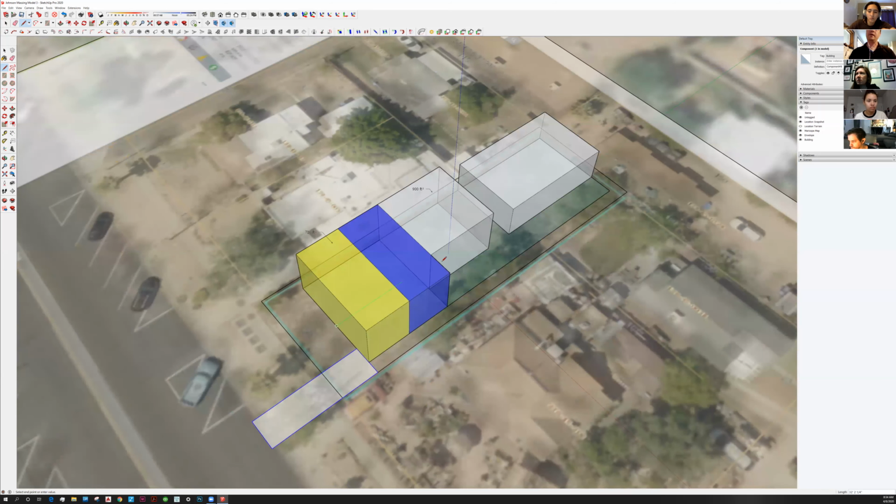Okay, so we're going to come over here. We're going to come the full distance for this parking lot, just for starters, and fill in the rest of that rectangle.